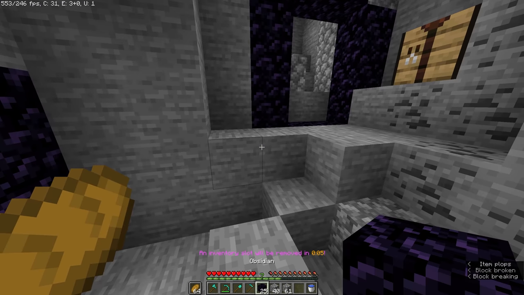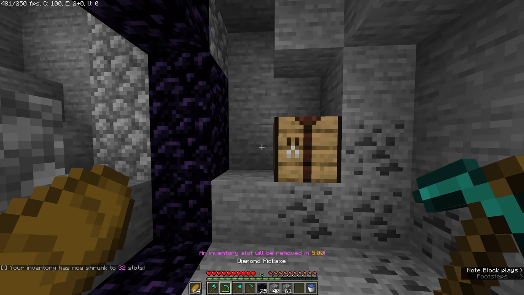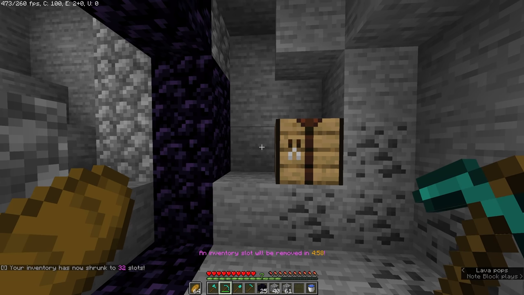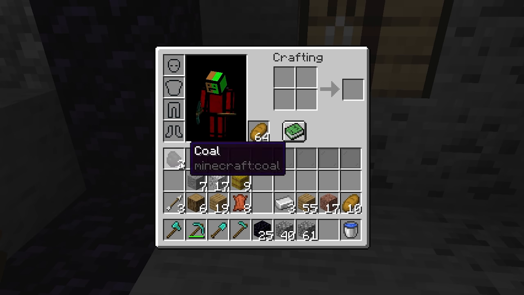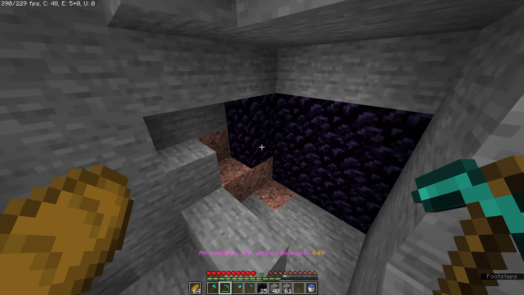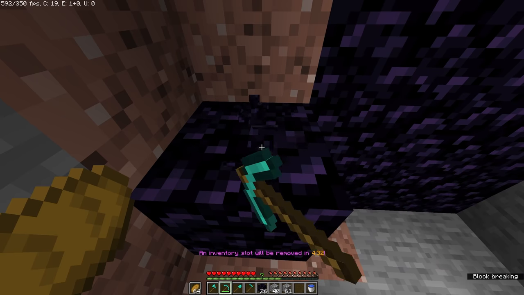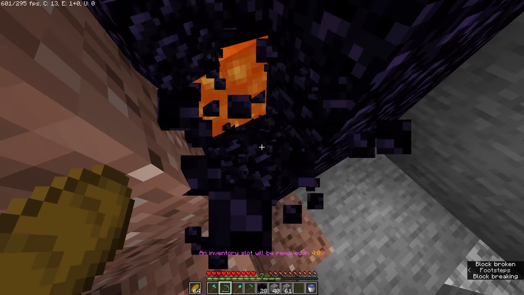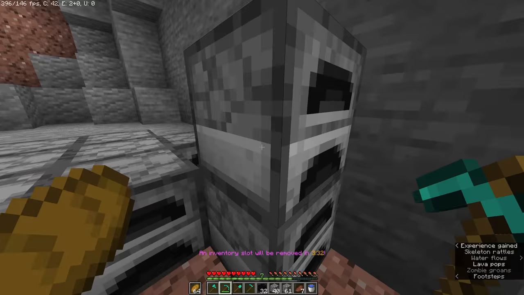And 25 obsidian. Oh, here comes the inventory slot. And rip. 32 slots. We have a half stack of slots now. Yeah, that's unfortunate. We still have a lot of space, which is not too bad, but definitely soon, soon, soon, it's gonna be pretty bad. I'm just gonna go and yoink the rest of the obsidian, and we're just gonna go and get the iron after. There you go. 32 obsidian. Let's go yoink all this stuff real quick.